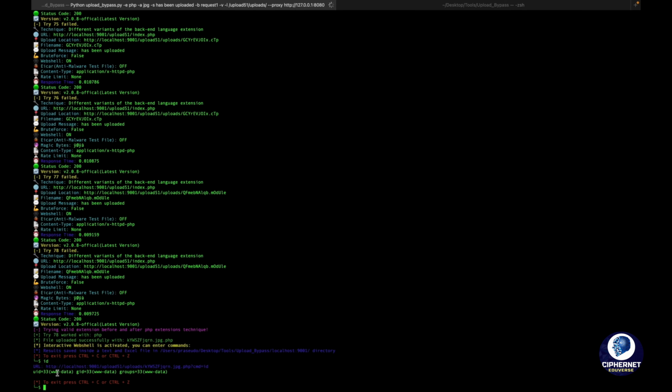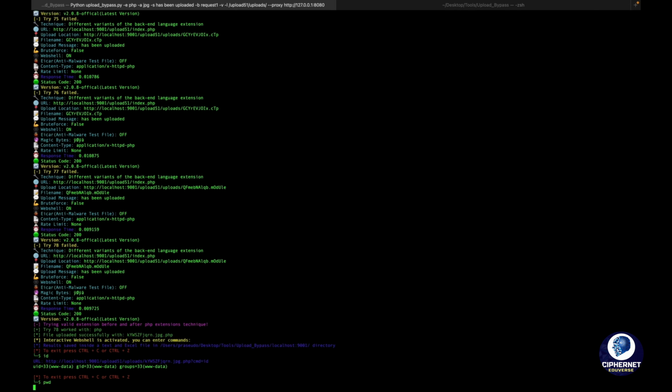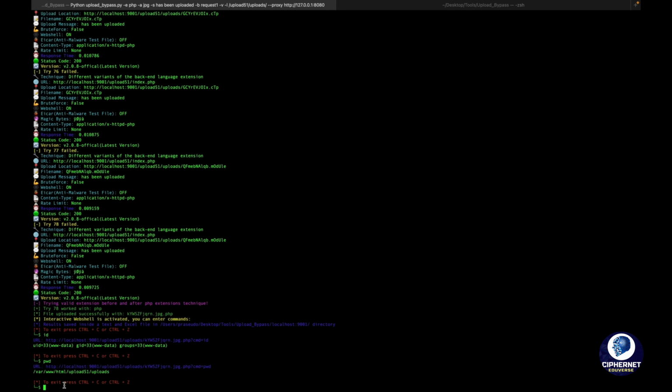As you can see, we got the UID, groups, GID, etc. And let's see the path of the directory by using the pwd command. So this is the file path of the application server.